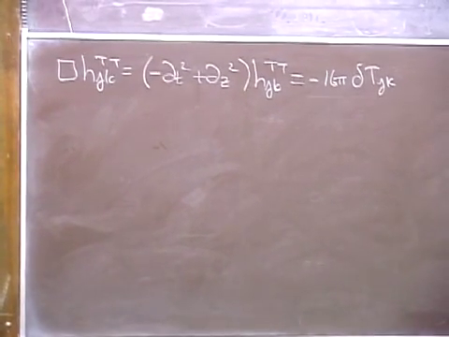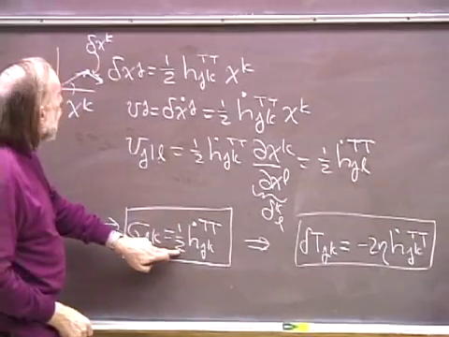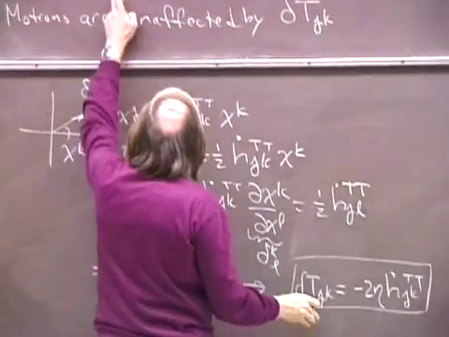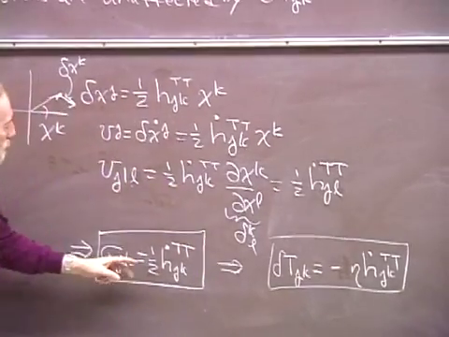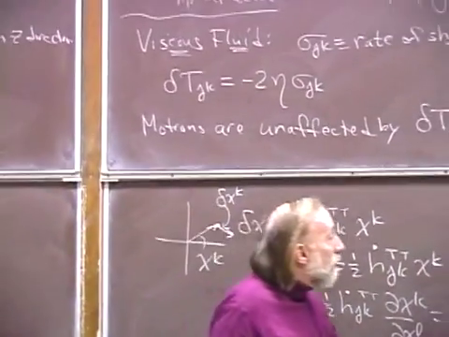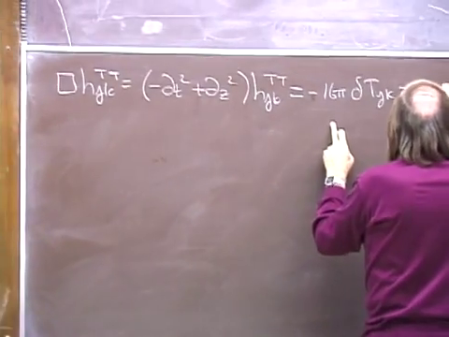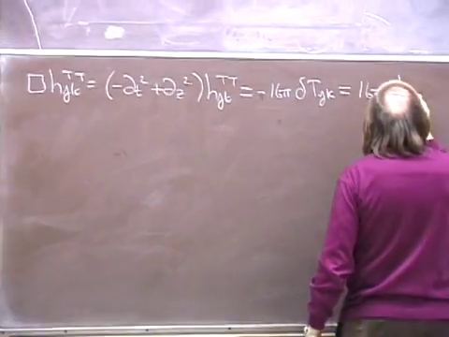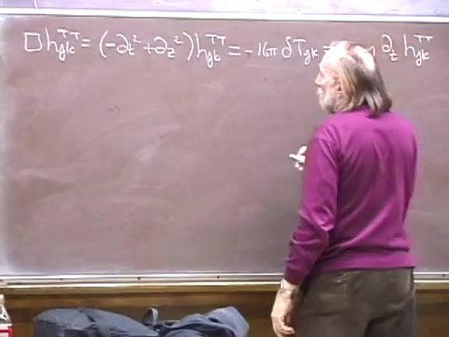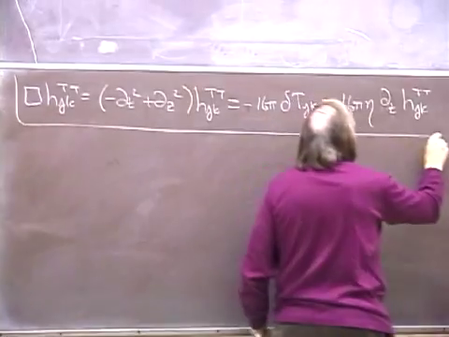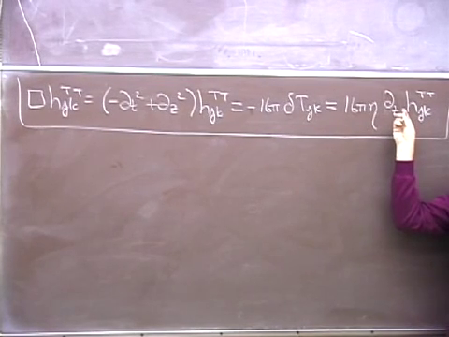And now I'm not really terribly worried about factors of 2, but I guess I ought to go back here and note that I have this factor of 1/2 that cancels that factor of 2, and then there's a minus sign. Oh, I guess the minus sign remains, but this factor of 2 is not there because this 1/2 cancels that too. Okay. And so this is equal to then, this minus sign cancels that minus sign, and it's 16 pi times the coefficient of viscosity times one time derivative acting on hjk transverse traceless. So this then is a wave equation where the influence of the viscosity is to introduce a first time derivative of the gravitational wave field on the right hand side.